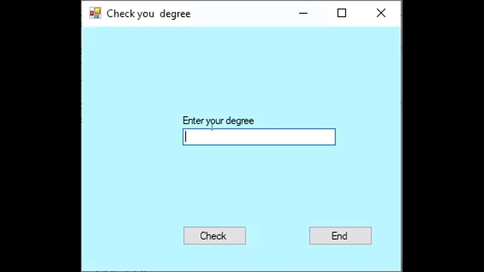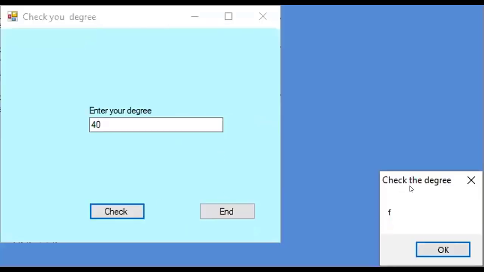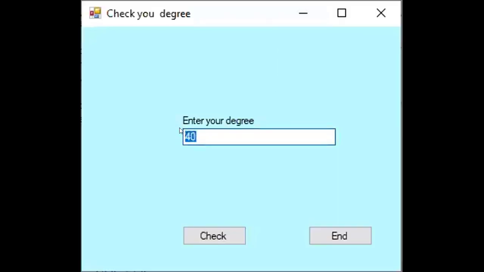Here we will try to insert 40. Then the message is F. What if we insert 51 and press check?